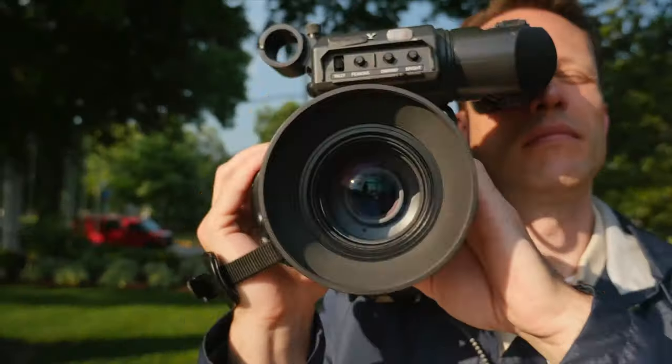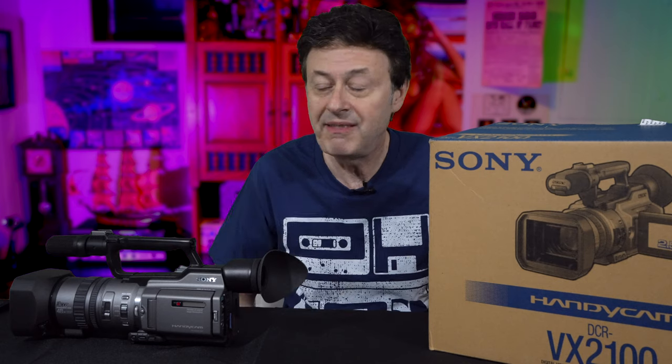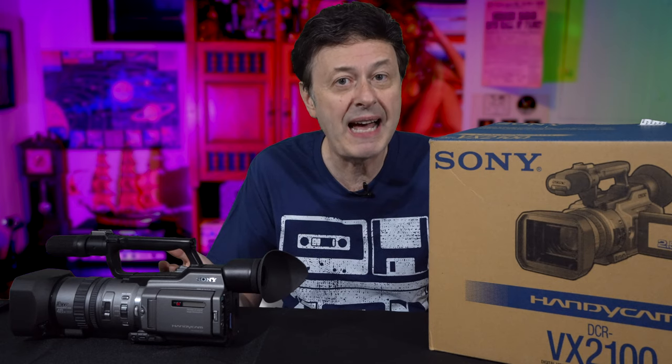These small 3-chip mini DV camcorders really started a revolution in event videography because prior to them, videographers would have to lug around these large, big cameras, 3-chip cameras that weighed 15, 20 pounds with lights, and it was really a hassle. When these smaller prosumer cameras came out, as they were called, basically did the job, if not better.